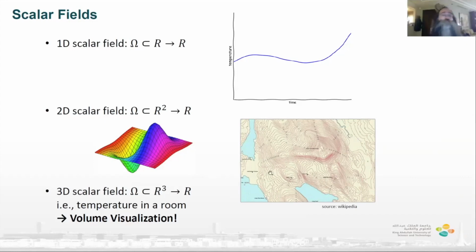You could also draw it like a surface in 3D, but it's sometimes done, but it's not really as informative, and that's actually easier, and we also know how to use it. You know that if you're on this side of the mountain, and you want to get to the other side, that you can either take the direct route and have a nice climb, or you take a walk around, have a leisurely walk, but it will be longer. And in 3D, examples are, again, temperature in a room, for example, or pressure in a combustion chamber, or density of a head in a CT scan. That's what we are going to use now. So let's go to Avizo.